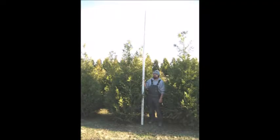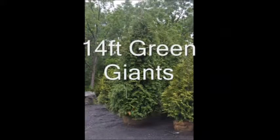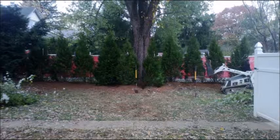At Highland Hill Farm, we have many different sizes from small seedlings up to large trees to help you with your neighborhood problems. You don't have to live with a pink fence or a bunch of junk next door. You can call us at 215-651-8329 and cover up that pink fence in your backyard.